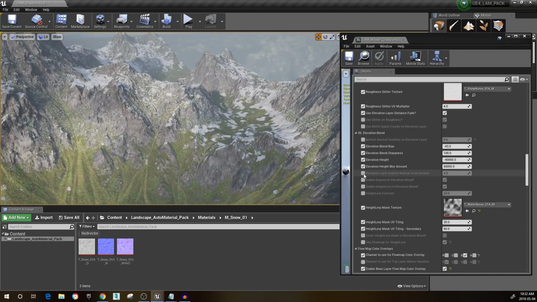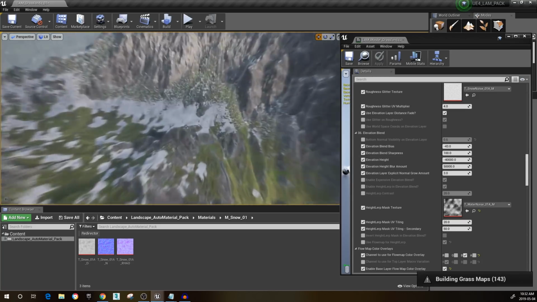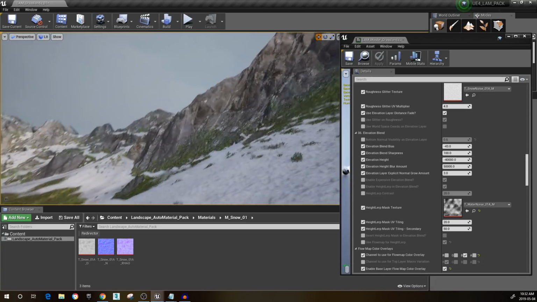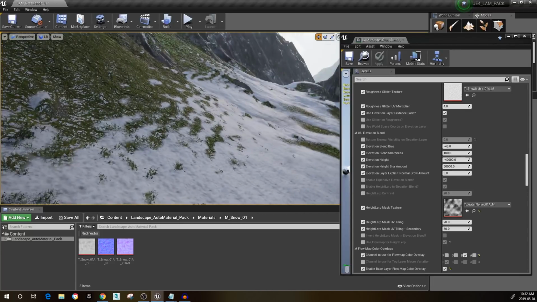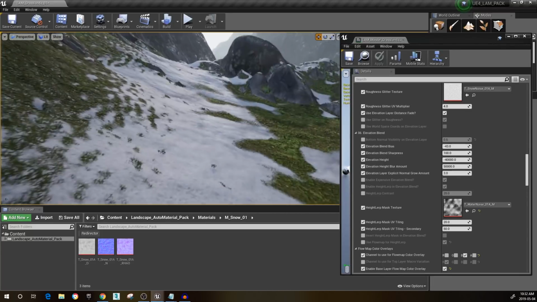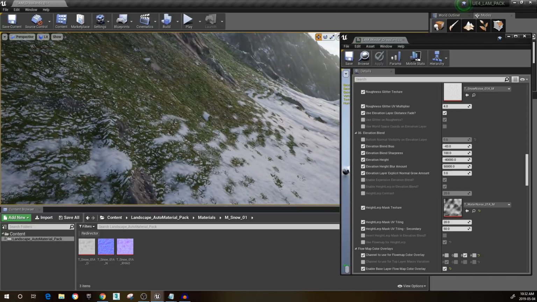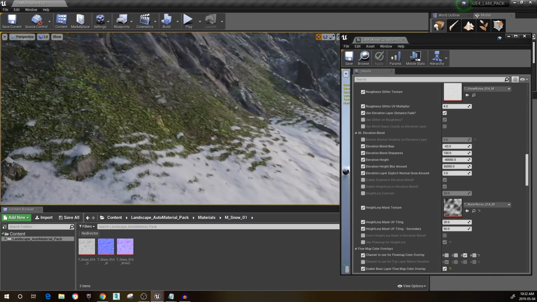And you have this explicit normal grow amount. The way that I'm actually doing the blend is it's combining two things. It's using the vertex normal of your landscape and creating these really thick patches, but then it's also adding to the mask of the blend the normal blend information.